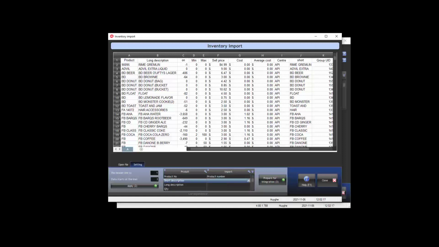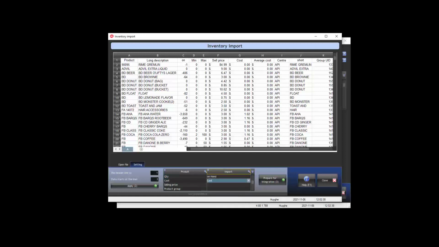The short description in the Excel is short description. The long description is long description. Then you have the quantity, so that is on hand. Then you have the cost.